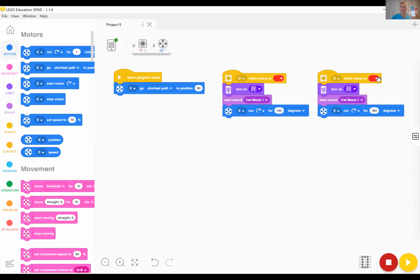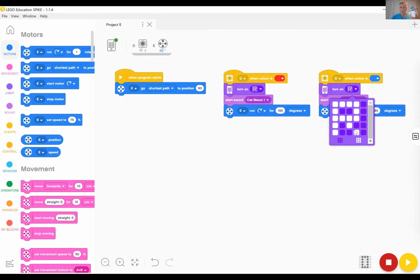Okay. So to do that, I right clicked. Okay. And then we're going to have it do something when it's blue. We want it to do something different. Instead of displaying R, we'll get it to display B. Oh, we could just quickly do that.